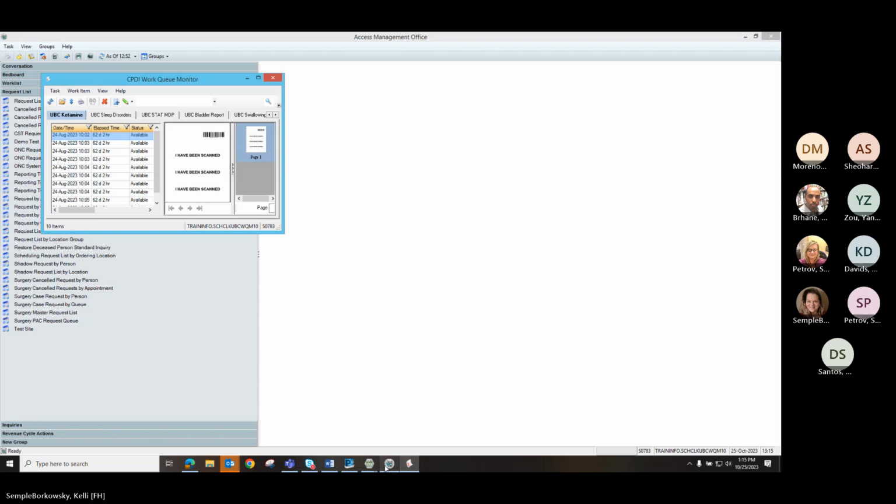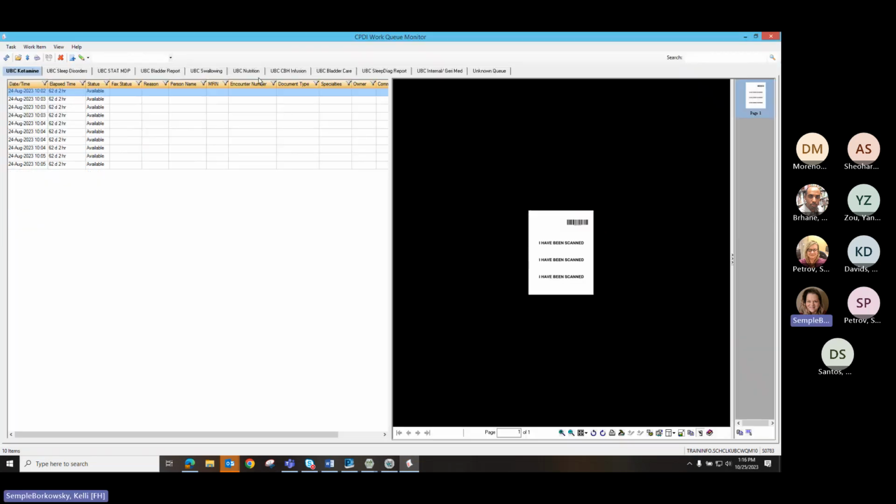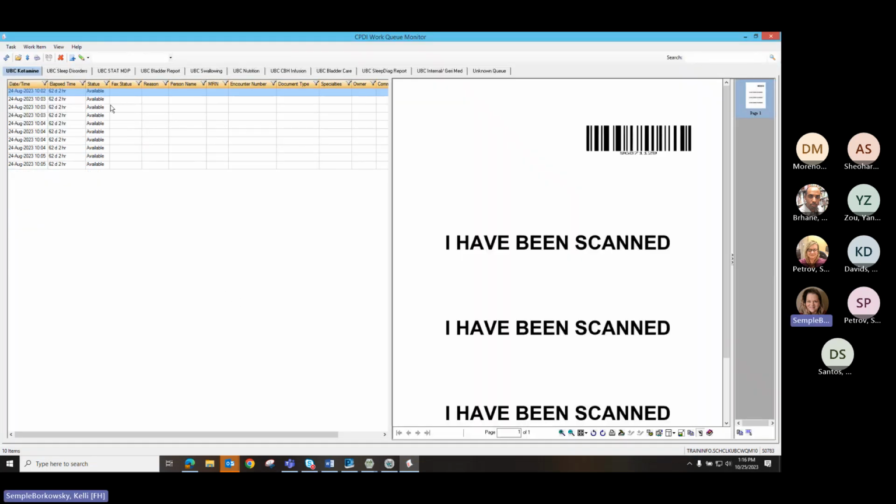Perfect. All right. And then here's our work queue monitor. Right now, because we are in a test environment, you can see that I don't have a mood disorder one up here, and that's okay. It can be an external or an internal, but generally the external referrals that come from, say, a general practitioner's office, they will fax it to the number.